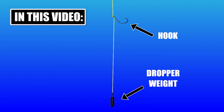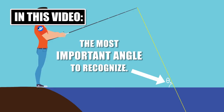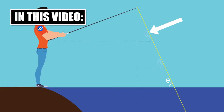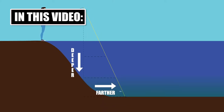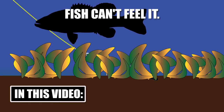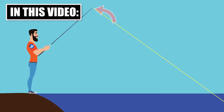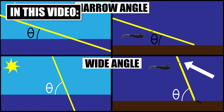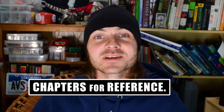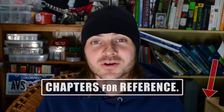We're first going to introduce the drop shot, then we'll get into our key concepts starting with how we hold the rod and the important angle — and why every fisher should understand what this angle does to their rig's presentation. We'll explore what water depth does, explain why long casts are not your friend, cover four ways to increase play height, and discuss how inclined or declined bottoms affect your rig.